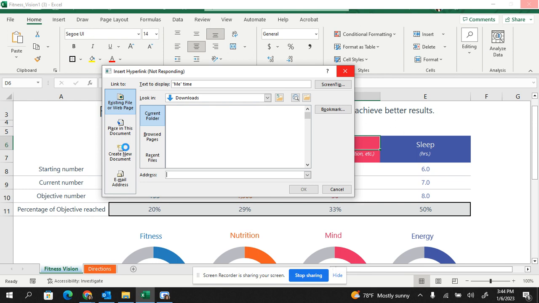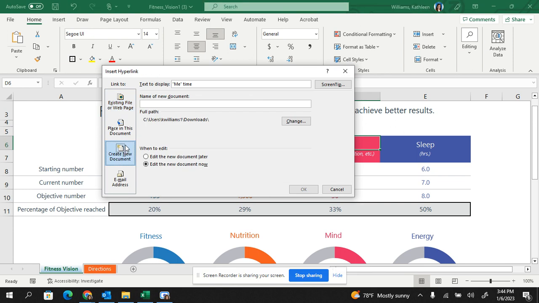My Excel is going to, of course, freeze up. Give it a second. There we go. Okay, create a new document. So maybe I wanted to create a new document that will be a list of items that are my me time, like reading a book or taking a bath or doing yoga, whatever it is that you create a list of. Okay.